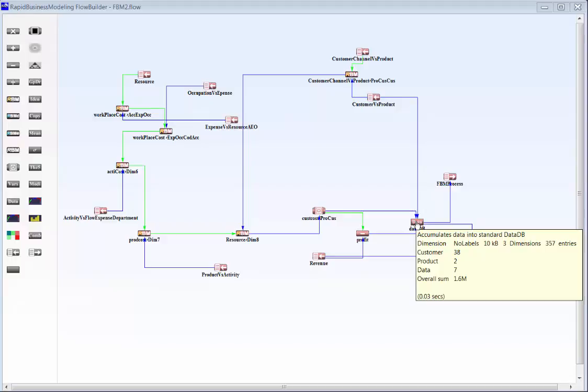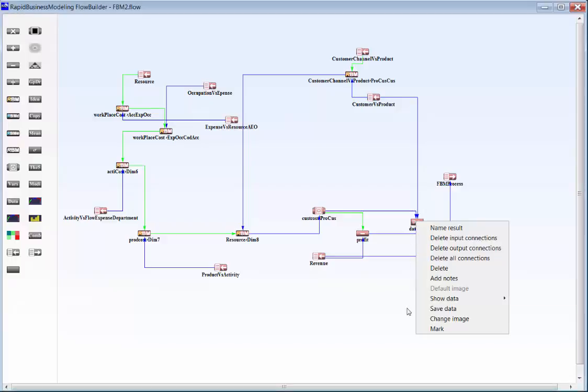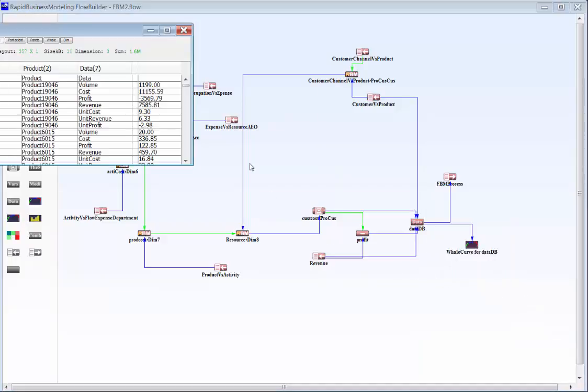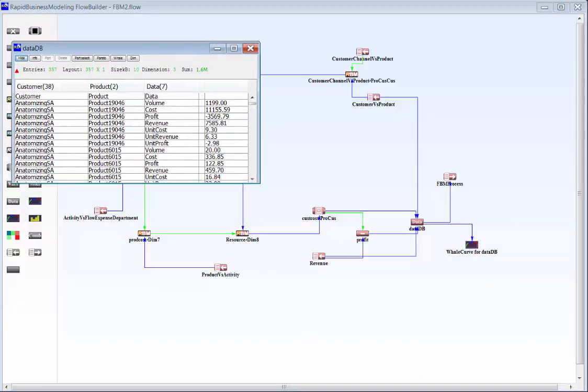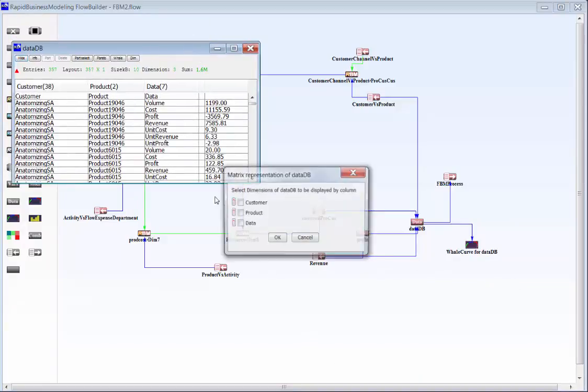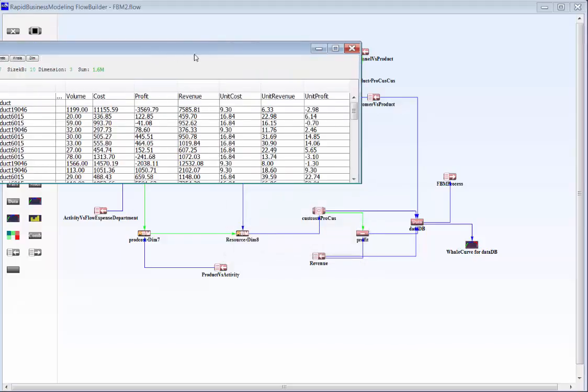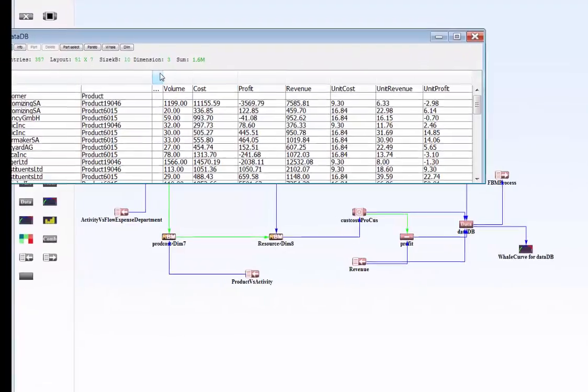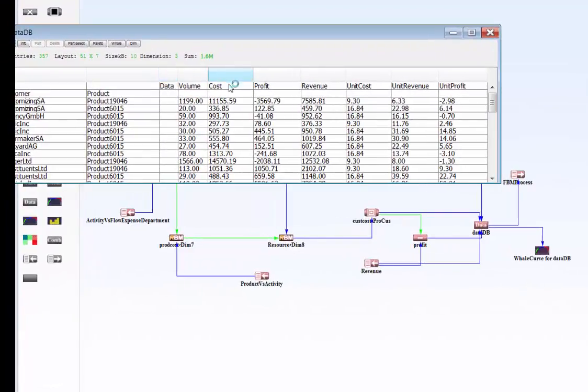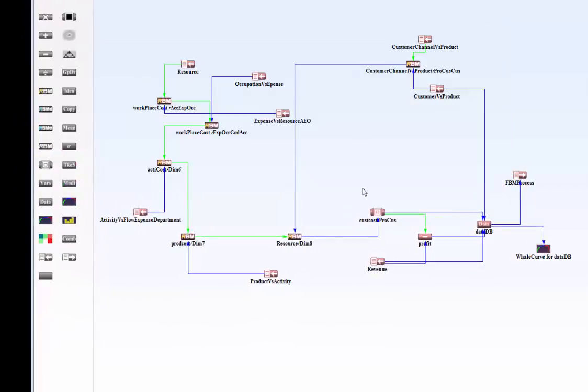So that means we do have, let's have a look. Let's mix it as a matrix, data across. So we have the volume, cost, profit, revenue, the unit cost, unit revenue, and unit profit for those customers and 2 products. So that's what we want, and we have a whale curve if you wish.